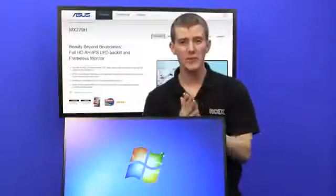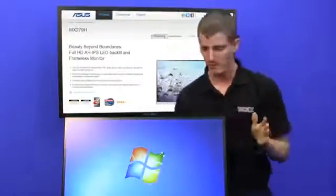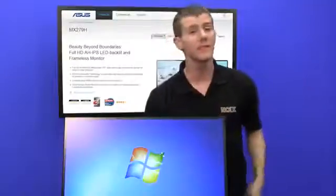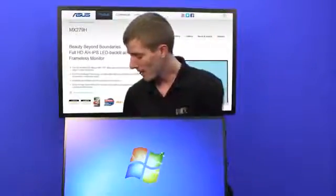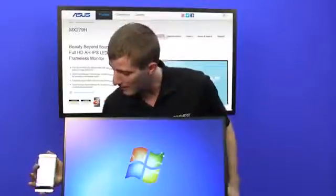So let's get physical with this monitor, folks, because it's all about the form factor with this guy. Let's start with the slimness that I promised to show you up close before. So yeah, it's not quite the same degree of slimness as the bezel on a phone.